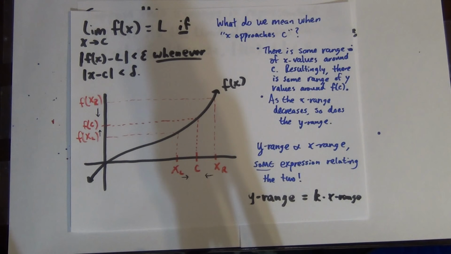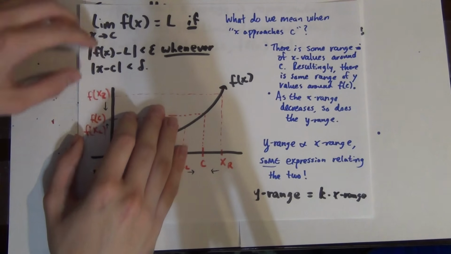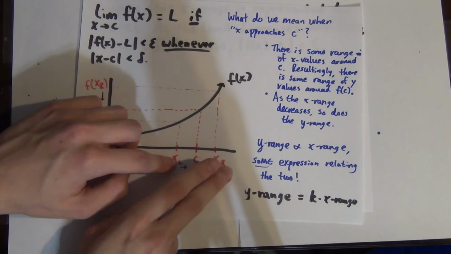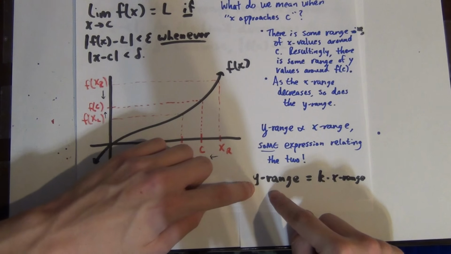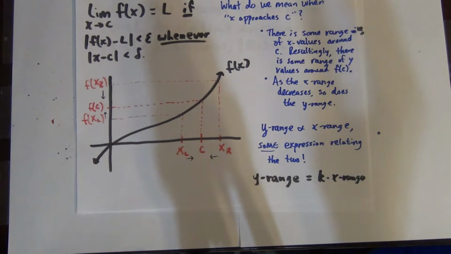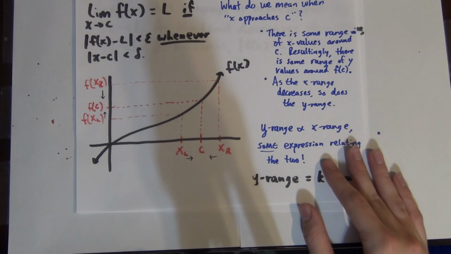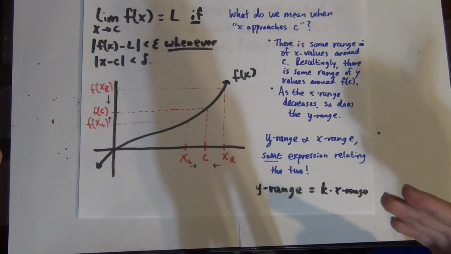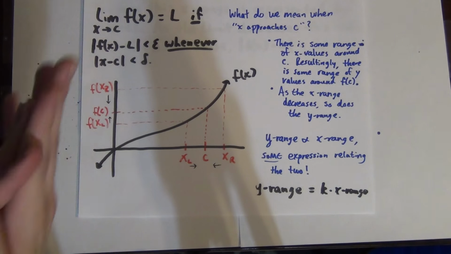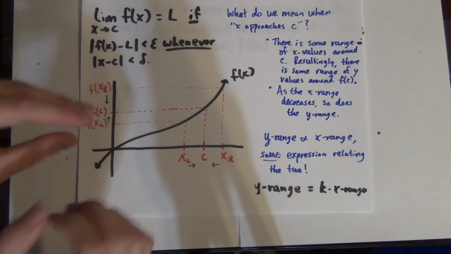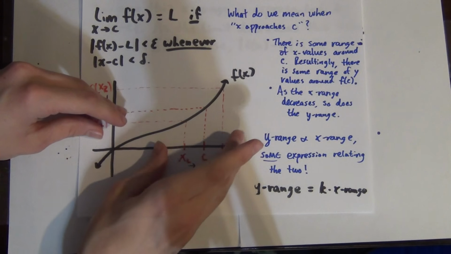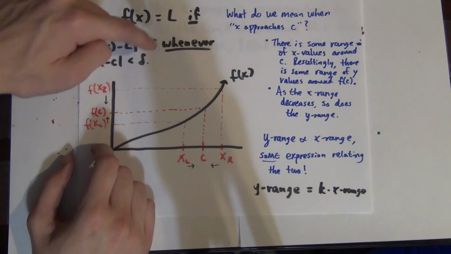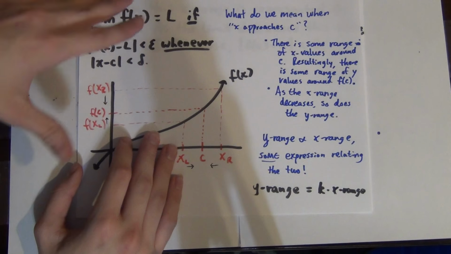Okay, so what that says in pure English is this. If I can find a range of y values, and we'll call it epsilon, and I can find a range of x values, and we'll call that delta, and if there is some expression that relates delta and epsilon, then I have proved that this limit equals L. Because I have proved that for every single range of y values, there is a range of x values that matches that. So if I make my range incredibly small, which is the idea of a limit, I make it essentially 0, but it never equals 0, but if I make it essentially 0, there's some delta, there's some range of x values that will also match that. So if you can prove that there's an expression relating delta and epsilon, you've essentially proved that the limit exists.